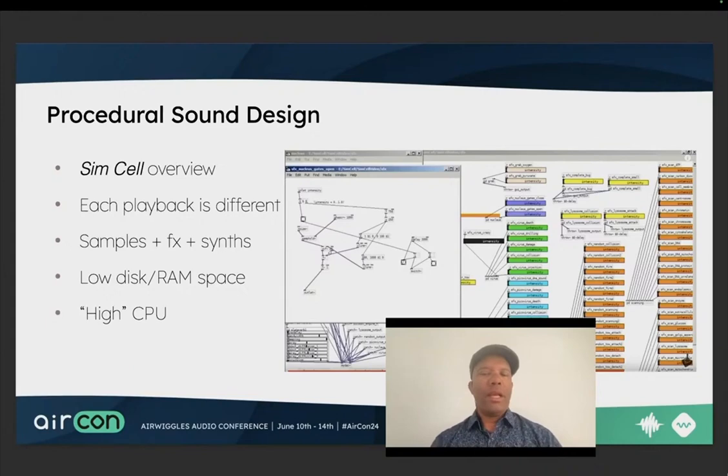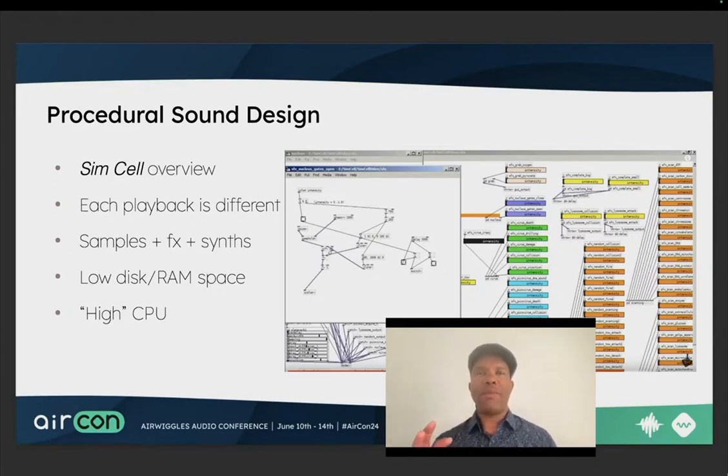Okay. And so with procedural sound design, let's have a look at SimCell in a sec, but in this case, one of the things that's really powerful about using procedural sound design is that each playback can be different. And yes, you can do this with a pile of samples, but the neat thing within procedural sound design is that you can make those sounds controlled by parameters and bend them.